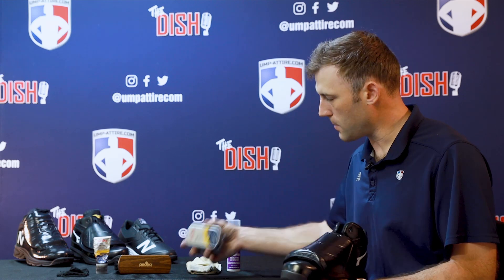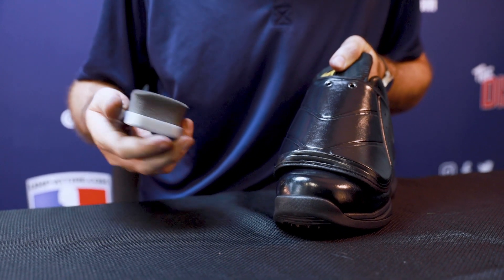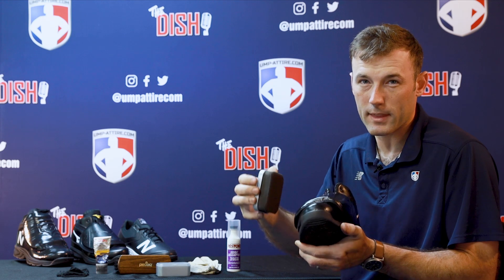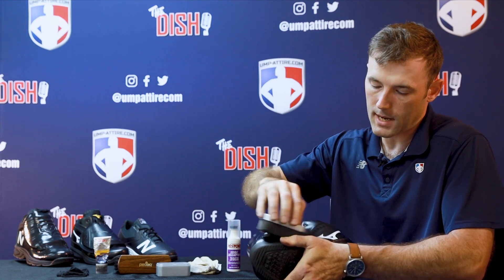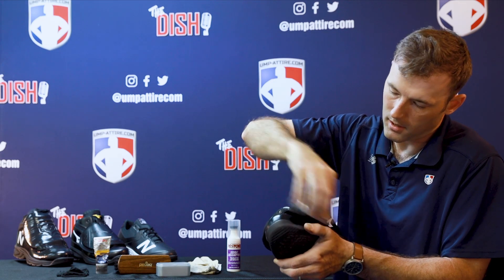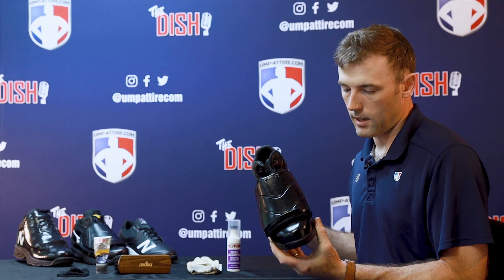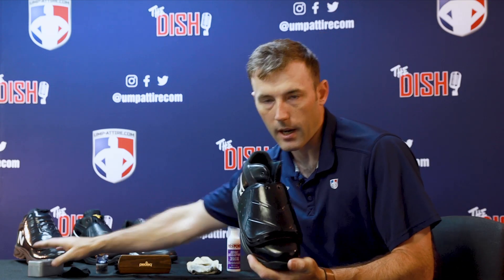The last and final step: I like to take the shine sponge, and the night before is the best time to do it because this goes on wet. It's just a light layer of the solution that's in the sponge. You want to give it five to six hours to dry because if you go out on a dirt field you'll start accumulating dirt easier — it needs longer time to dry out and really set in a nice shine. It's immediate, the additional shine, but you'll start accumulating dirt quickly if you're on the field. Once the shine sponge is on there, it really pops — almost looks like patent leather when it's done.